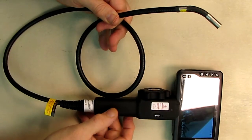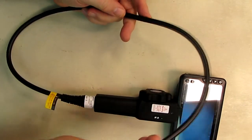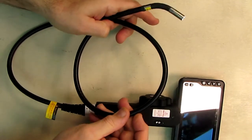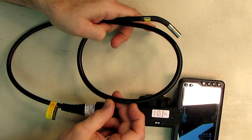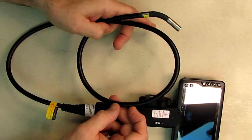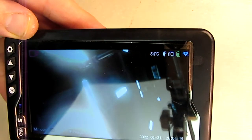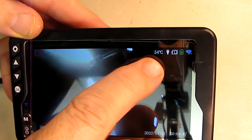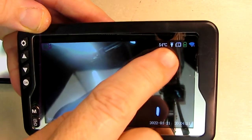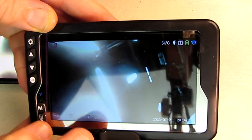So as you can see, the 3.2 feet cable can be flexed quite easily and get into a lot of tight places. That's a nice length so that you could really test a lot of different things. 3.2 feet is perfectly adequate to test and to get into a lot of test areas. And the unit itself does have the head temperature right there. You have a battery indicator, you have the Wi-Fi right there, and that is the light of the head right there letting you know that it is on.